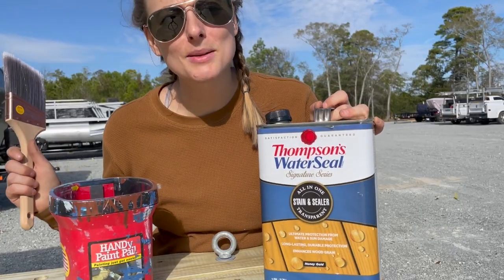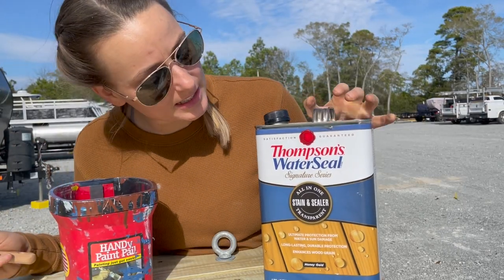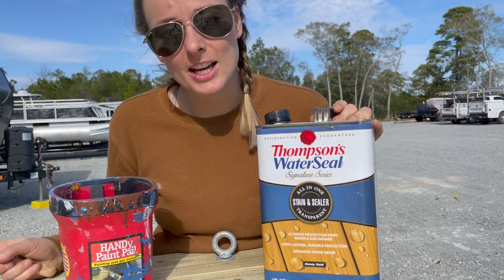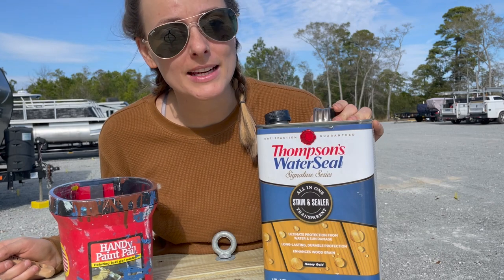We are here at the back deck and we are about to stain it. So we've got our stain, we've got a brush, we sanded the entire thing, wiped it down, and now we're ready to start staining.